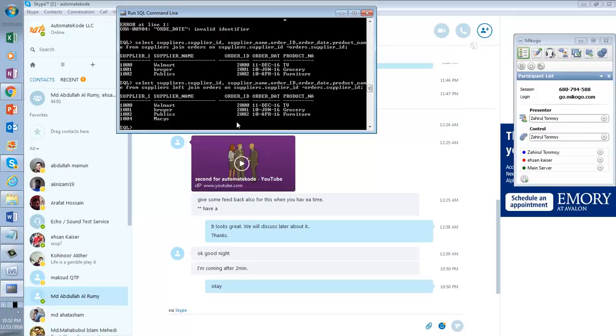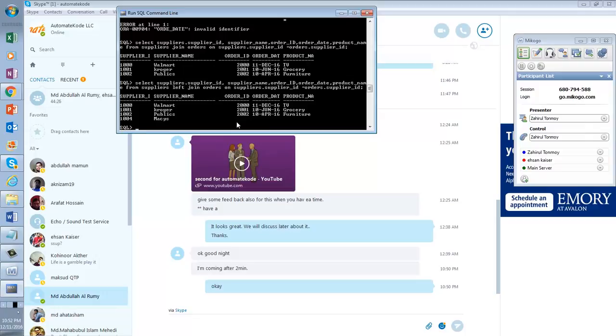Suppliers. So left join means it will bring all the data from the left table and all the common data from the right table. That means it will bring common, uncommon, all data from the left table, and from the right table only common data.